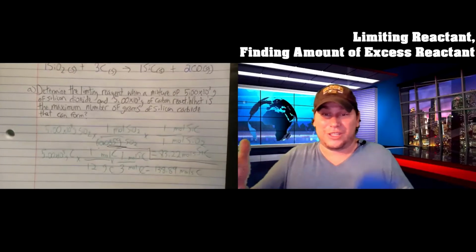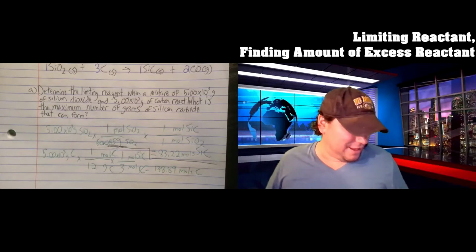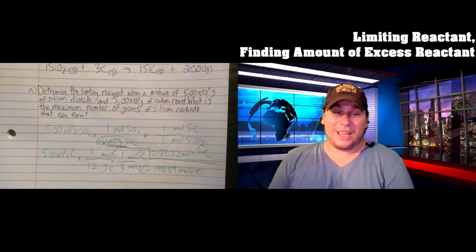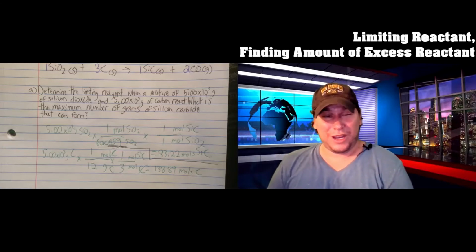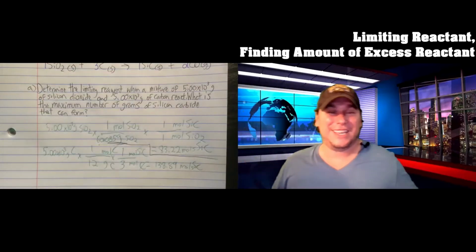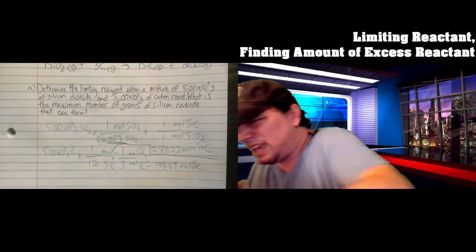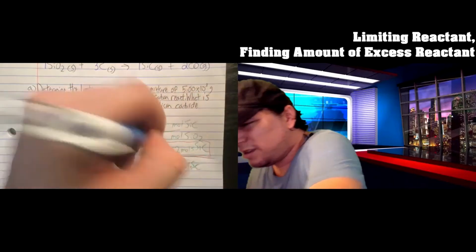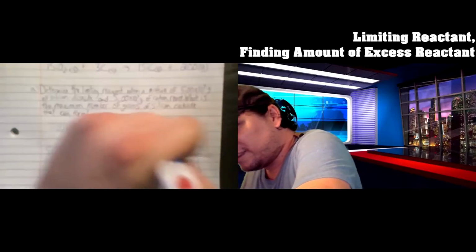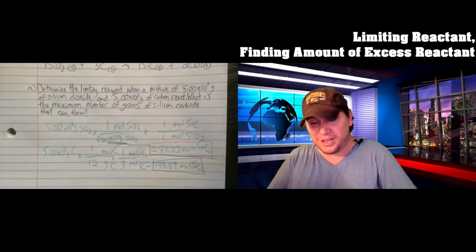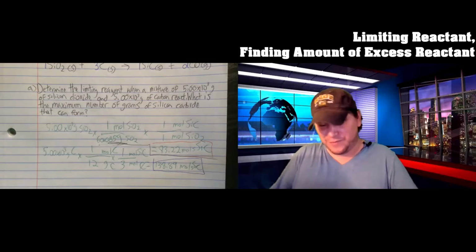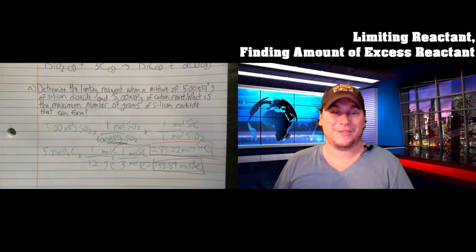Okay, you could take those both to grams if you wanted, but that wouldn't make sense because we only need to take 1 to grams, and that's the limiting reaction. So now we have 2 different sets of moles. We found in one, oh, I put C, I'm sorry. There we go, SiC. In one case, we formed 83.22 moles SiC, and in the other case, we formed 138.89 moles of product. So the thing that forms less product is your limiting reagent. That's the thing that will run out first.